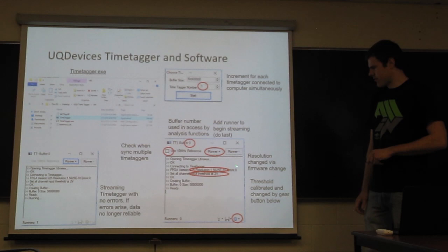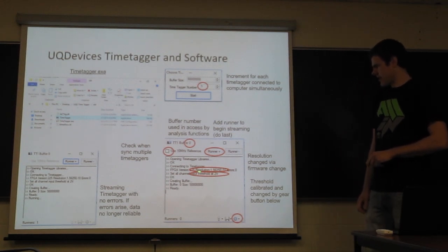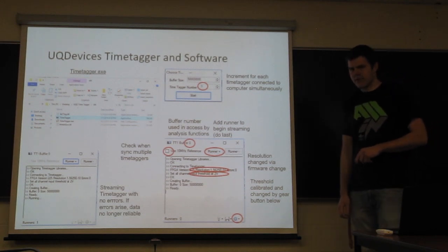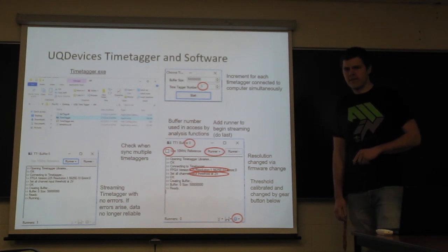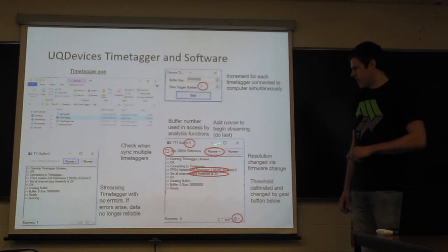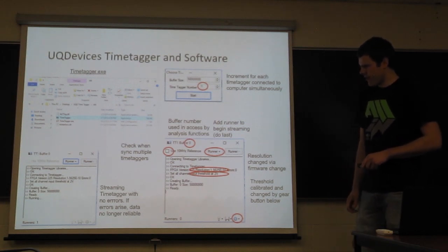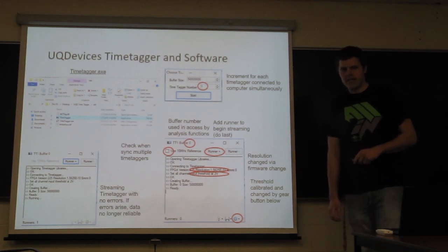And then there are a couple features I like to call out once this gets started. Here's the buffer number that you'll use when you want to access the buffer in other programs. And here's the resolution that you'll need for correctly parameterizing what your time bin size is. And then additionally, here's the current voltage threshold. And down here you can adjust the voltage threshold between minus two and two, and you can also adjust it to be different for each channel. And after you add a runner, which is what you want to do after you've adjusted all these settings, then you should see a running window. And anything that shows up down here after that is an error that you need to take care of.